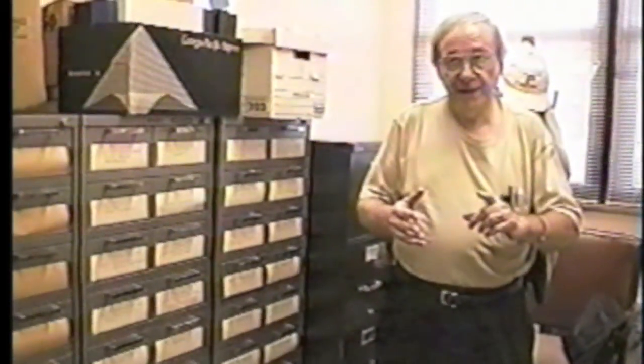So originally, students would get their output on cards, and they'd run it through an interpreter. Yeah, we'd run it through an interpreter and then through a 407 accounting machine and print it. We had a whole complement of unit record equipment, and we'll show you some manuals later. They had key punches, an 082 sorter, and an IBM 514 reproducing punch. They had an IBM 085 collator, an IBM 548 interpreter, and an IBM 407 accounting machine. All that was used to support the 1620, and that's the way kids did their data processing.